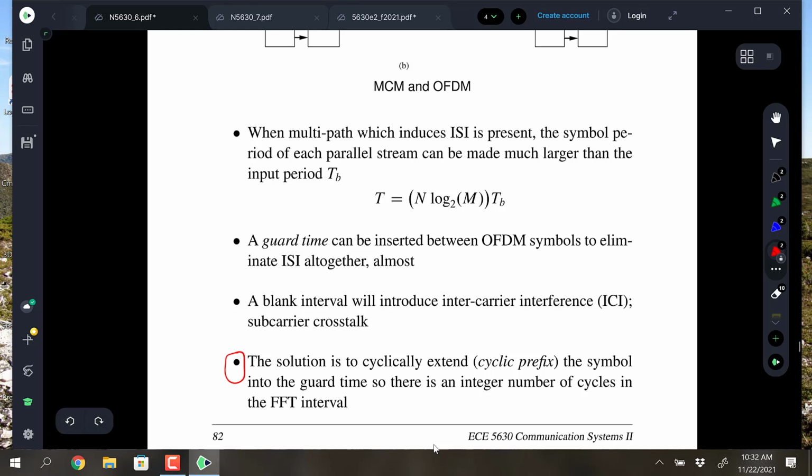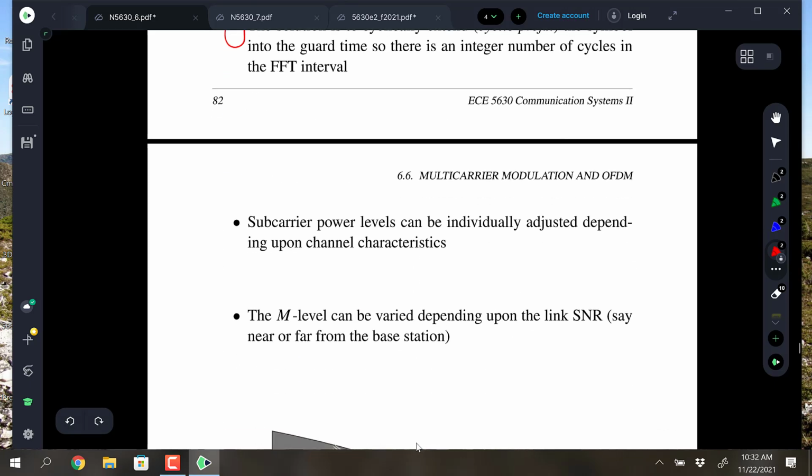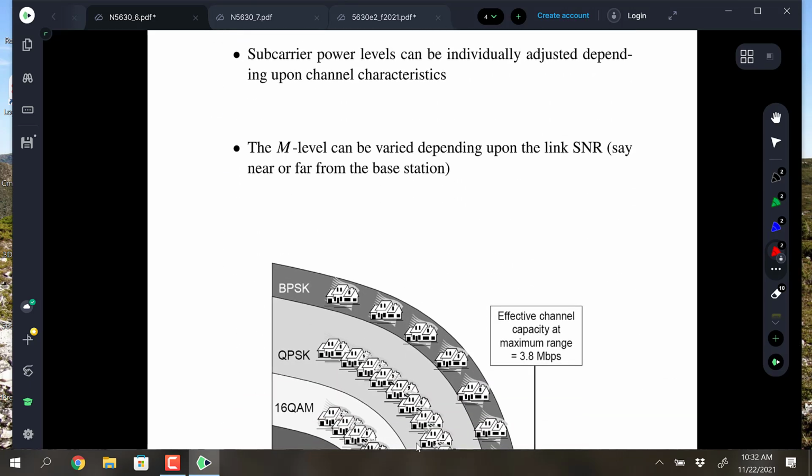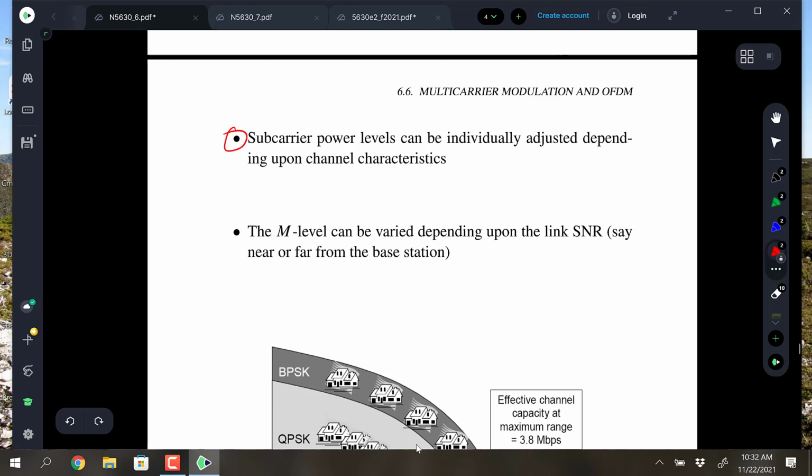So you're saying we have to transition less often so ISI can be reduced? Yes. And you've got this robustness, because if you did have a two-ray channel, we could have a ray from there and one from over there, and when it comes at us, it's going to put a null at a particular frequency that may land in our band. But rather than having that null wipe out the entire signal, it will maybe only wipe out one or two carriers, and we can just get by without those two carriers. And I guess another opportunity would be that subcarrier power levels can be adjusted independently based on channel characteristics.